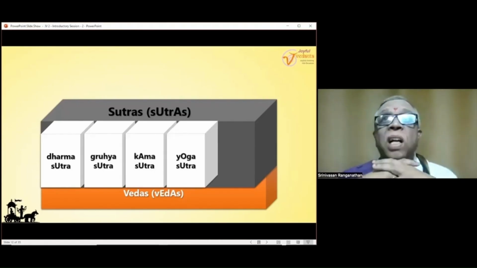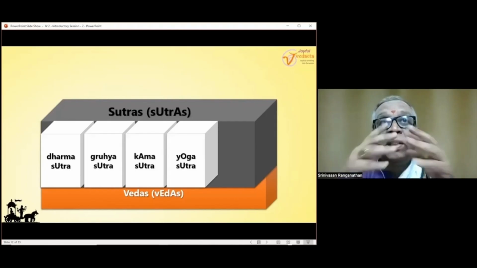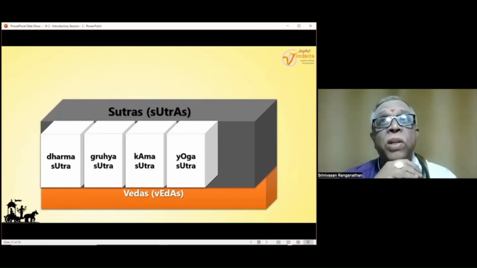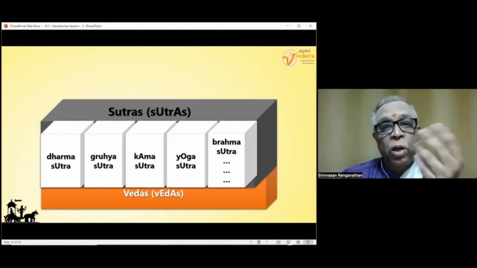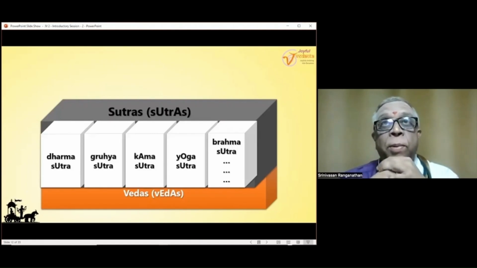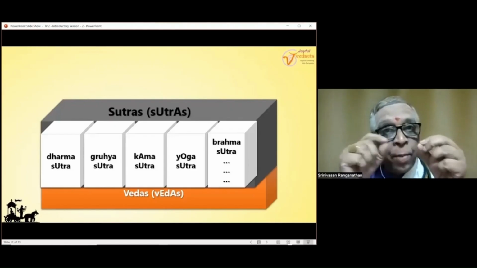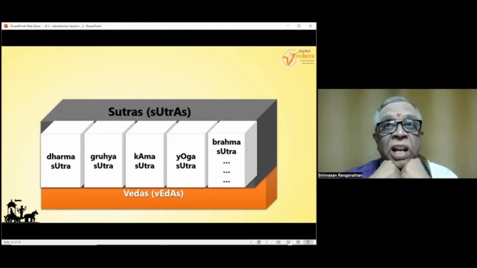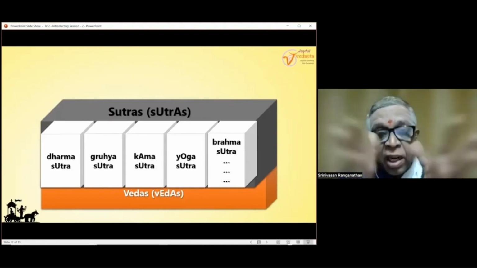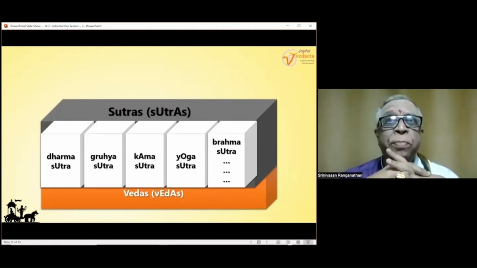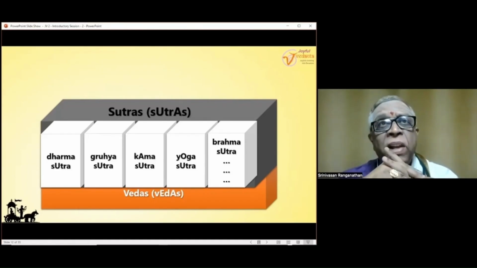Then you had Yoga Sutra, which is about yoga and the 8-step Ashtanga Yoga, which is by Patanjali. So that talked about Yoga Sutra. Then the mother of all sutras, we call it Brahma Sutra, which talks about Brahmagnyanam, what it is there about the universe, the entire secrets, which are revealed in Brahma Sutra. Now, of course, there are many more sutras, right? And some of the sutras are very simple, but used widely in various contexts.